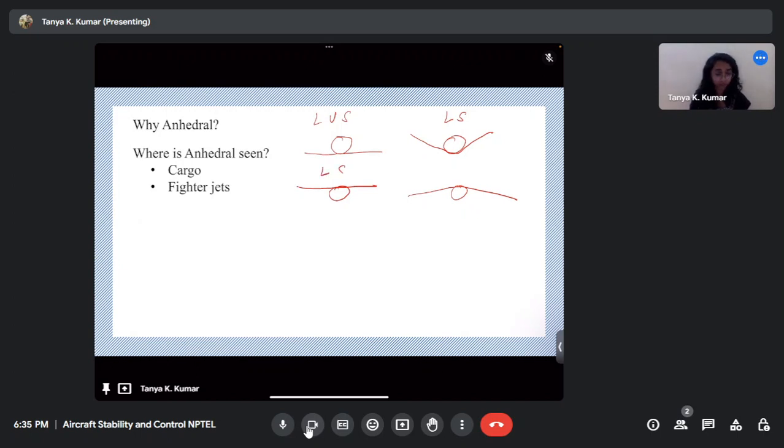Now your high wing is inherently stable, lateral wise. So laterally stable. So now can you try and tell me what the anhedral angle does? What does the anhedral do? So this is just the dihedral angle. This is same representation for anhedral but just like negative. So what does the anhedral do? Just look at these images and tell me what the anhedral does. What does the anhedral angle do?